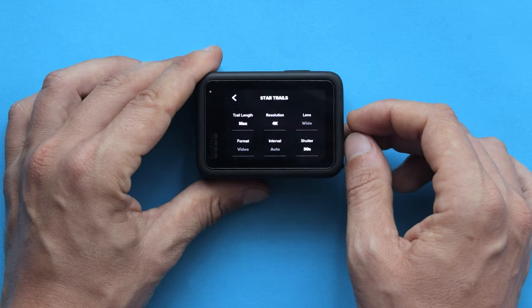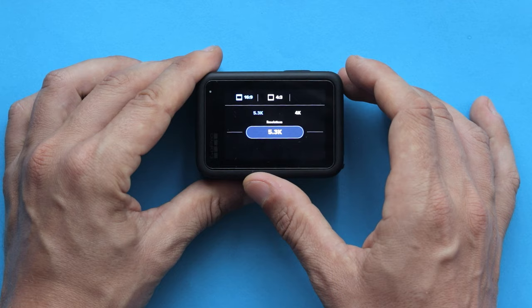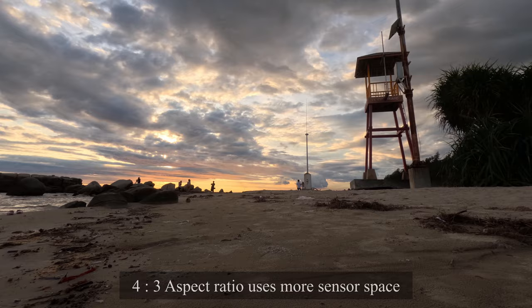When it comes to the settings, I think that GoPro has done a really good job setting it up basically for you. Many settings are locked, but you still can change resolution, shutter speed, ISO, etc. For resolution, I recommend selecting 5.3K for the best video quality and a 4 by 3 aspect ratio. It will allow you to vertically move your frame so you can have some motion in your shot.